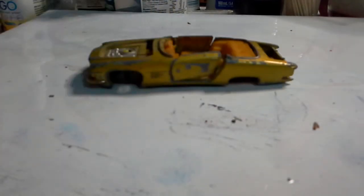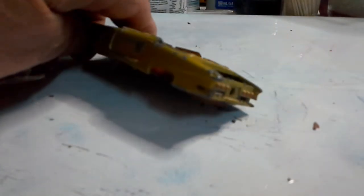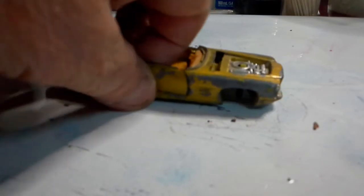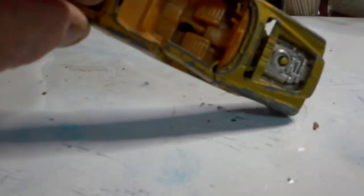Next is a Corgi Toys - a Mercedes L6.4. It's a bit bent, missing its roof and glass, missing the rear bumper, and the front one is not much chop either. But again, the two doors can be used for parts, the interior can still be used for parts, if the engine comes out that can be used for parts, and the base - once it's been straightened out - can be used for parts. There's always something you can do with it.